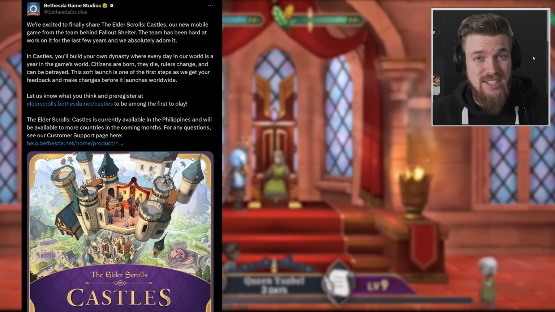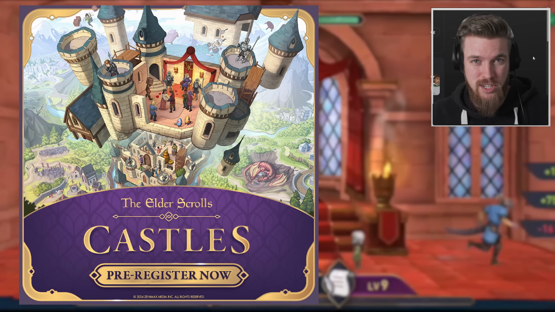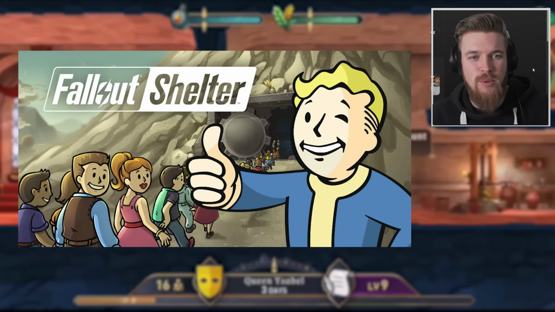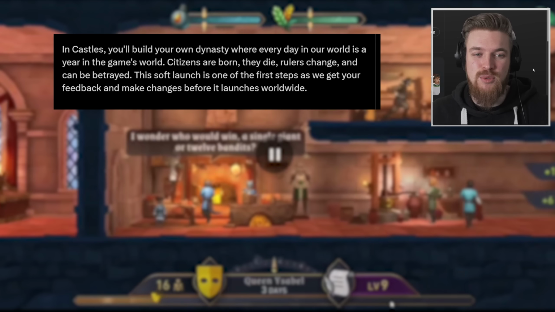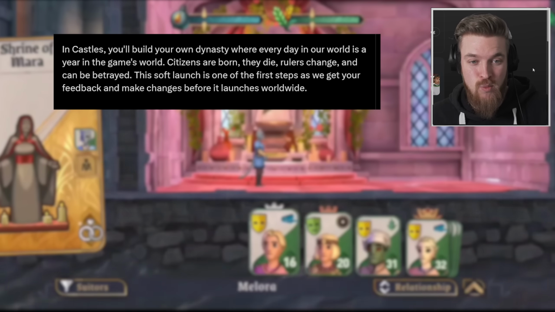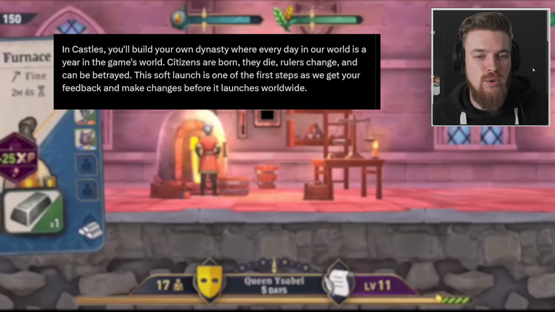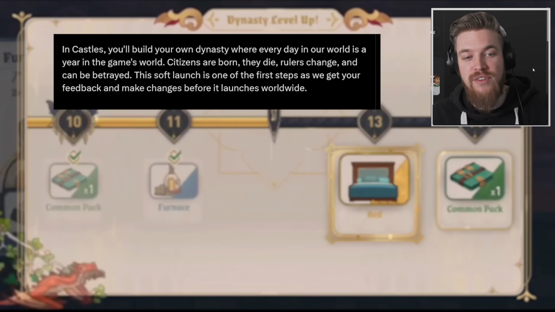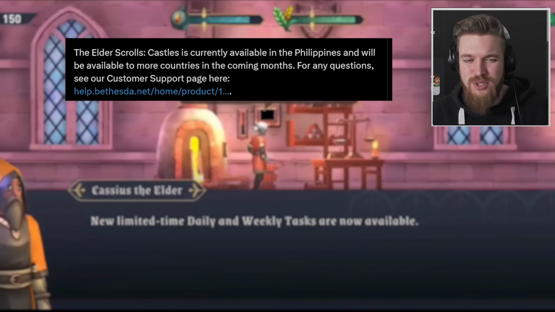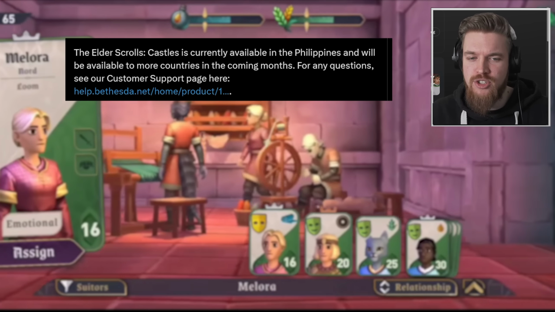So out of nowhere, Bethesda just announced on Twitter that you can now pre-register for the Elder Scrolls Castles. We're excited to finally share the Elder Scrolls Castles, our new mobile game from the team behind Fallout Shelter. In Castles, you'll build your own dynasty, where every day in our world is a year in the game world. Citizens are born, they die, rulers change, and you can be betrayed. The soft launch is one of the first steps as we get your feedback and make changes before it launches worldwide. And really weirdly to me, the Elder Scrolls Castles is currently available in the Philippines and will be available to more countries in the coming month.